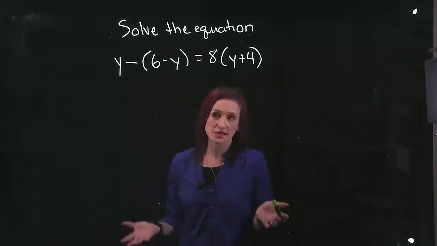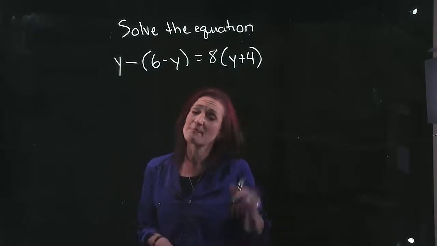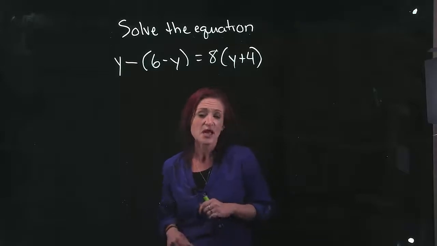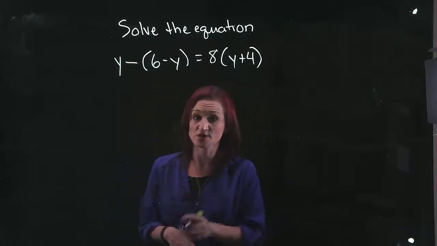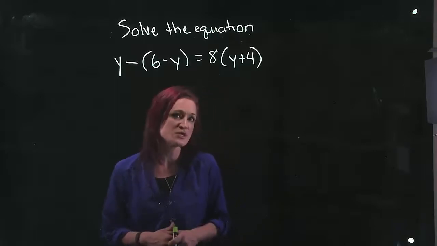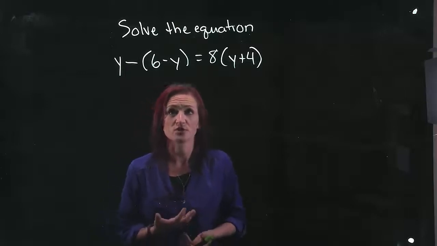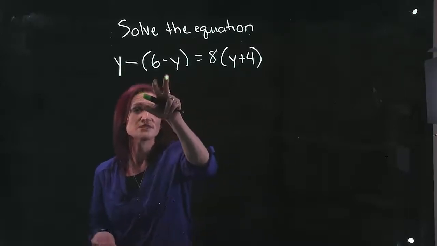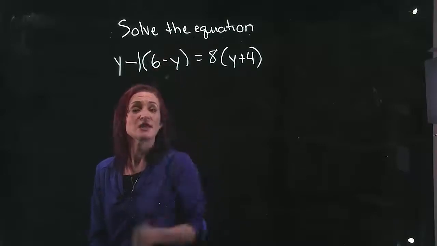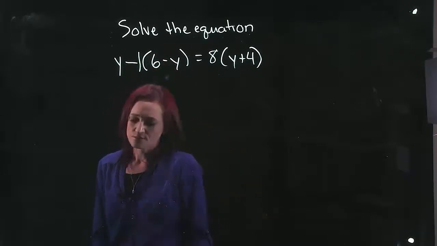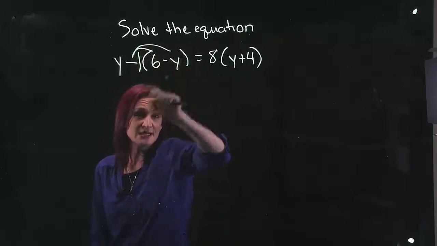So taking a look at the equation that we have here, we don't have any fractions in the problem, but we do have parentheses. And kind of similar to order of operations, if we have parentheses, we're going to start there. So the two sets of parentheses that we have, in an equation, they mean to distribute. Taking a look at the set of parentheses that we have here, we have a minus on the outside of the parentheses. That is like saying that there is a -1 there.